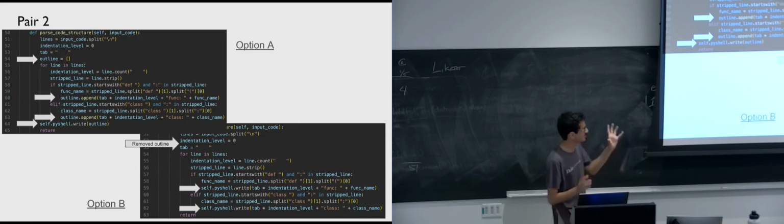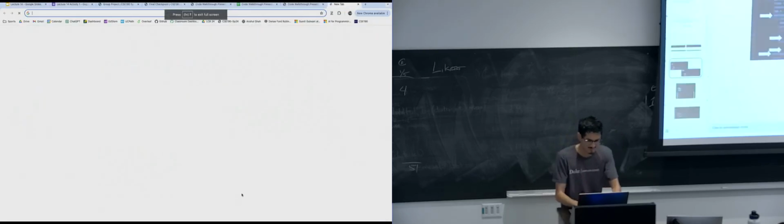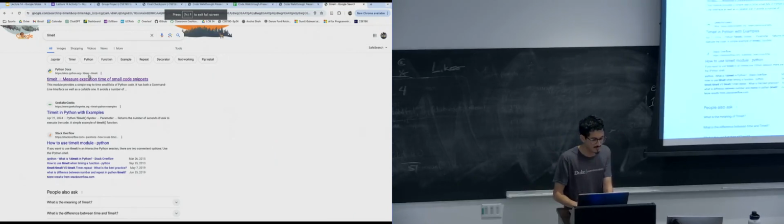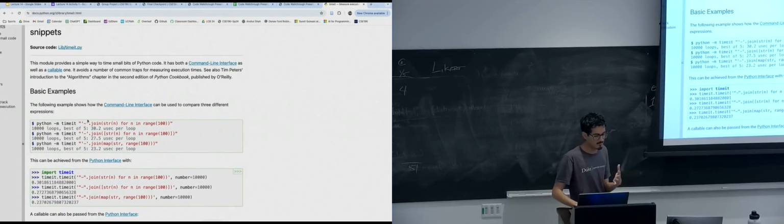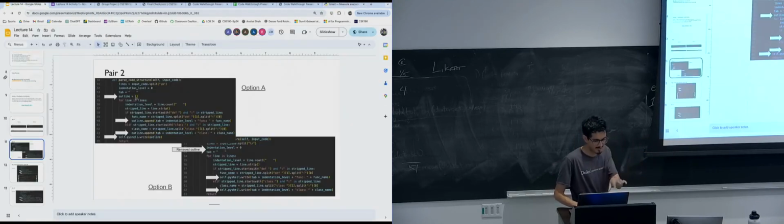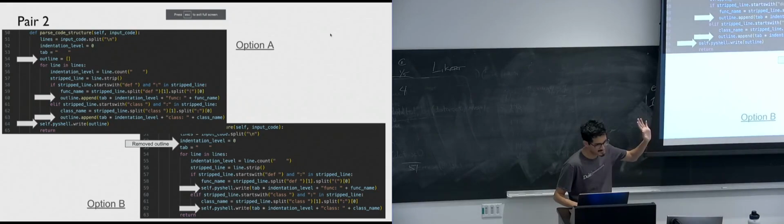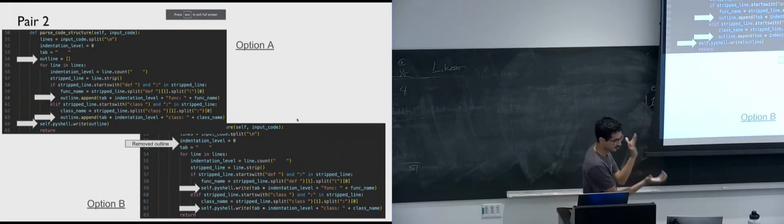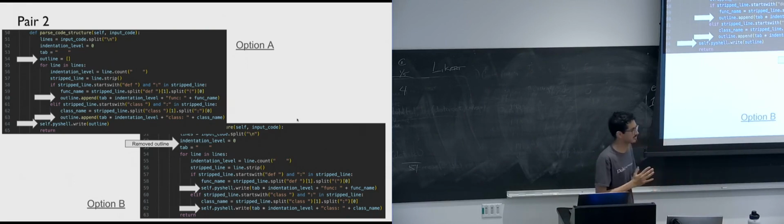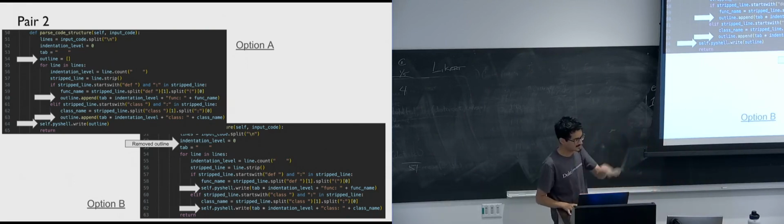And actually there was a student who had done this in project 3, and I asked them to use the timeit function. In Python there's this function called timeit, where you can give it a command to run, and it tells you how long it took. When we ran timeit with option A, it was less than half a second, and with option B, for a very big file, it was over 3 or 4 seconds. So this is another example that we saw commonly in project 3.